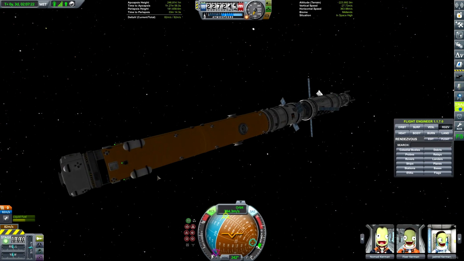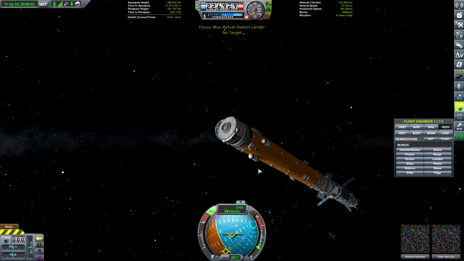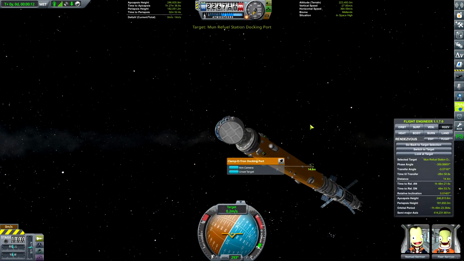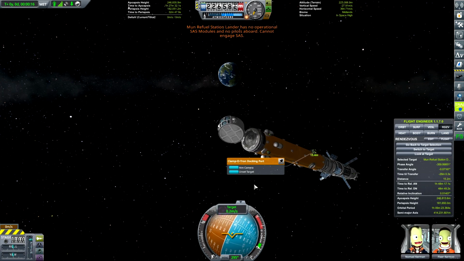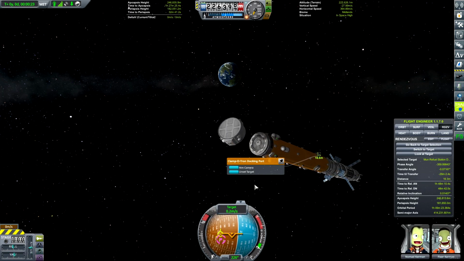Alright, very good. Alright, so now I'm going to save it just in case I screw this up. I'm going to decouple this. Change to the landing can. And we're going to pop on over. We're going to try to get one of these as our target here. There we go. SAS. Don't have SAS. Whoop, whoop, whoop. I didn't count on that. I didn't count on not having SAS.